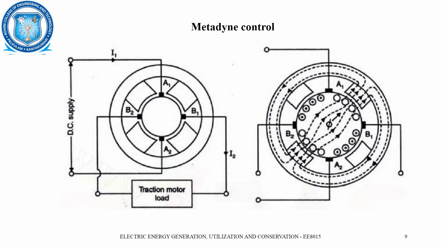Now with the connection at A1, A2, the flux passage through this pole to this pole is highly concentrated, because the flux passage will be more in this direction, since the load is connected to B1 and B2. In this Metadyne control, the path of the flux determines the traction motor speed control. If the DC supply is increased, more current will flow and more flux will be generated. Since flux is more, automatically the speed will increase. When we reduce the flux value, the speed of the motor can also be brought down.